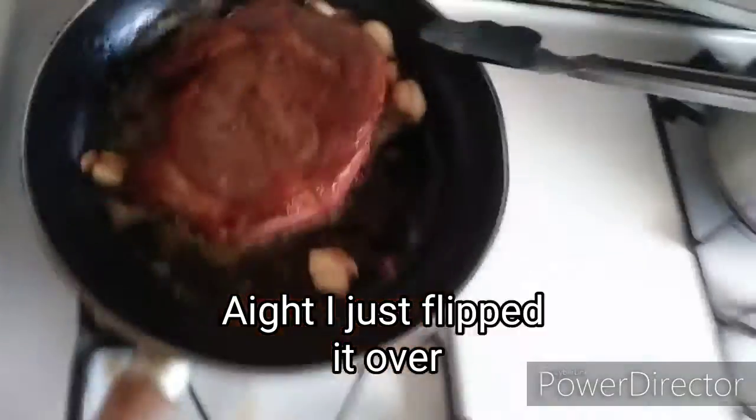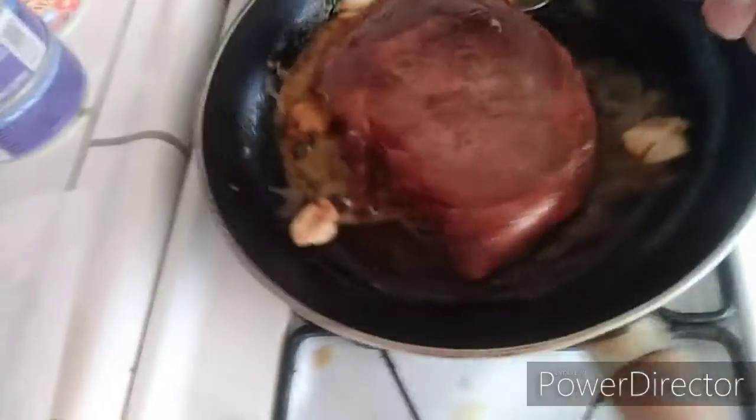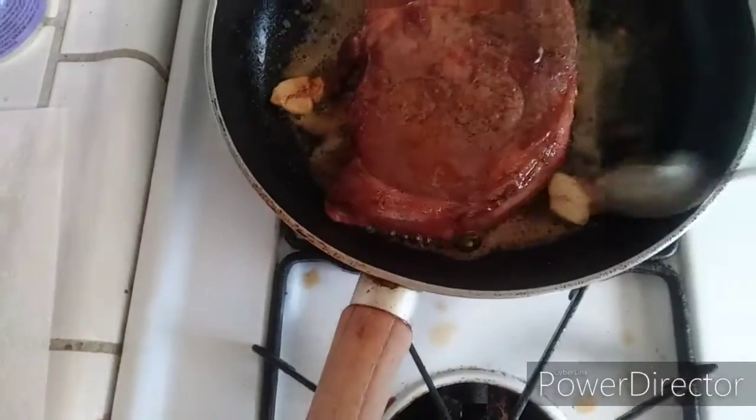I just flipped it over, and it's looking pretty decent. Take some of this and just place it all over the steak, so that way it won't get dry after a bit.